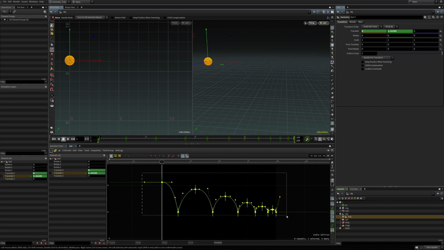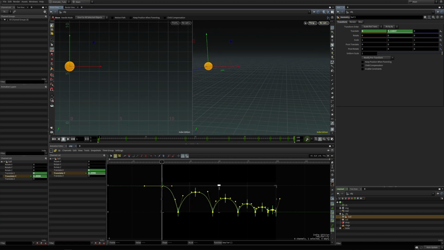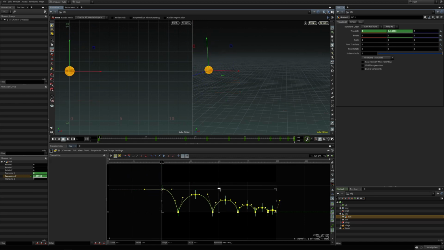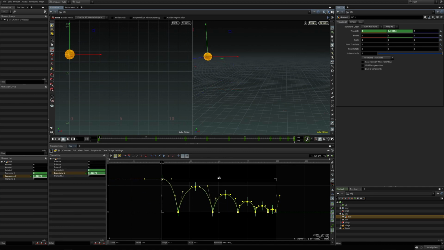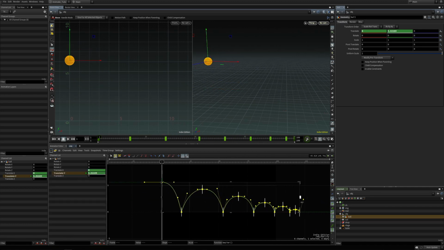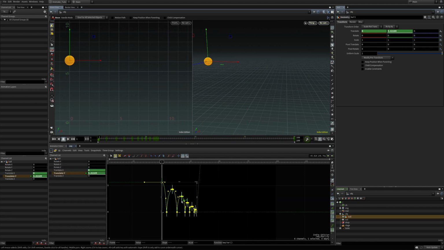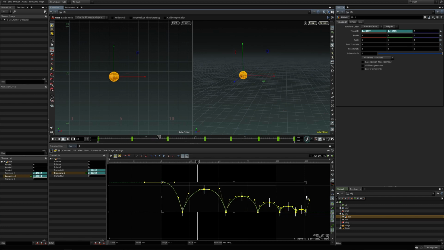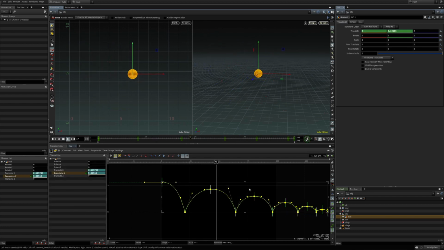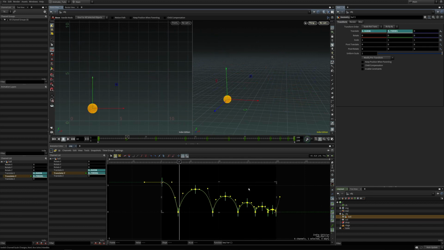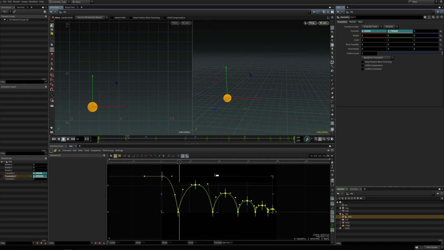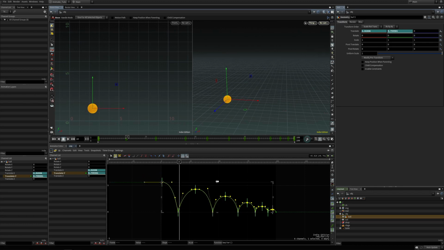And what we can also do is select all the keyframes and use this box handle. The box handle is basically allowing us to scale the keys in the box as far as values go, or we can stretch them to retime them. So for instance, if we do this, we see the ball will start bouncing very fast. Or if we stretch them here, it will bounce slowly. So multiple ways. The box is very useful for exactly such things when we want to apply such transformations to a set of keys. Basically, it's like a lattice for keyframes.